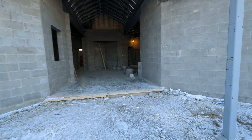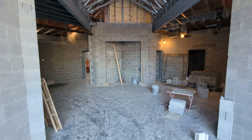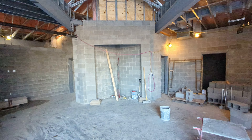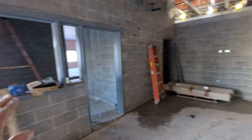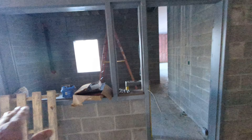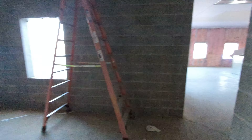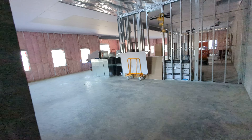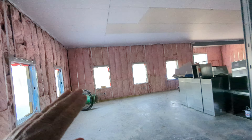So we walk back in through the new entrance, where we will have a statue that's yet to be determined — maybe St. Mark, maybe St. Joseph, maybe Mary, maybe Jesus will be in through here. This is where the receptionist will be in the office right here. And then you can see now they're starting to put the ceiling in for the new parish staff offices.